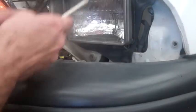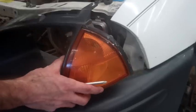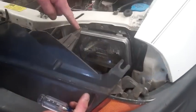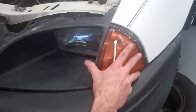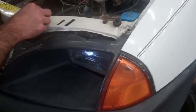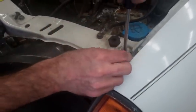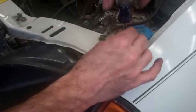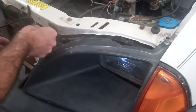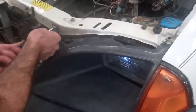So that's back in where it belongs. It's plugged in correctly in the back. Now we simply take this piece, being sure to line up this prong here and this prong here so that they slide back in correctly. Snaps right into place like that. Then we simply replace our 2 screws. And that's it.